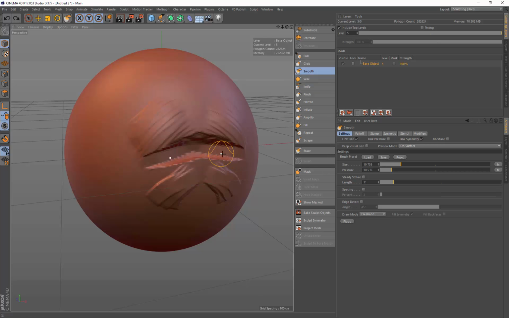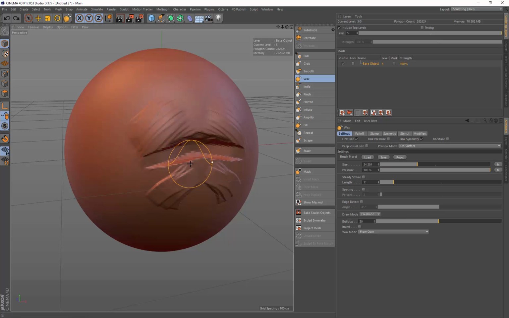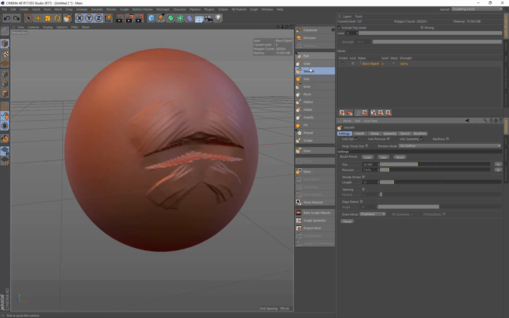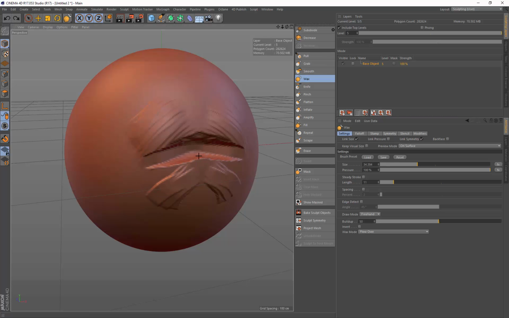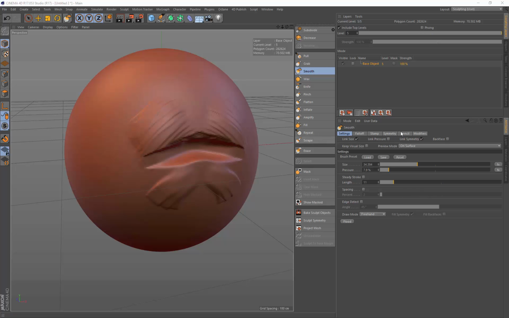So let me just show you the effect if I had that at 100. So I'm at 100, come to my wax brush, I Shift smooth. That's what will happen. Undo that, come to smooth, bring that down to a low value, go back to my wax brush, hold down Shift. Now you can see it's not doing as much smoothing. So that really is something important to remember, that perhaps it's not always a good idea to link the pressure, so that when you press Shift, your smooth value is also lower. And this should probably be changed in Cinema 4D. It should be changed so that the smooth never uses this link pressure. It would probably be a better option.